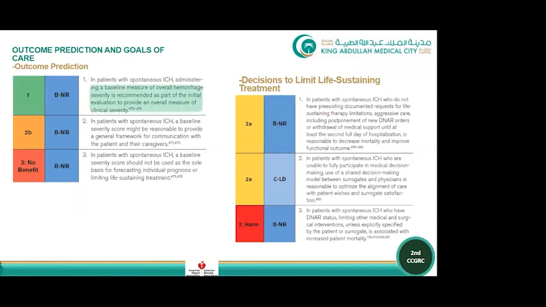So the ICH score that I presented earlier should not be used alone as a decision-making tool on whether to proceed with aggressive treatment or not. And withholding aggressive treatment or assigning the patient as DNR should be postponed at least until the second full day of the ICH.